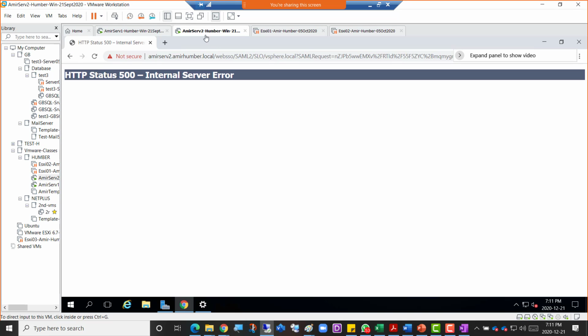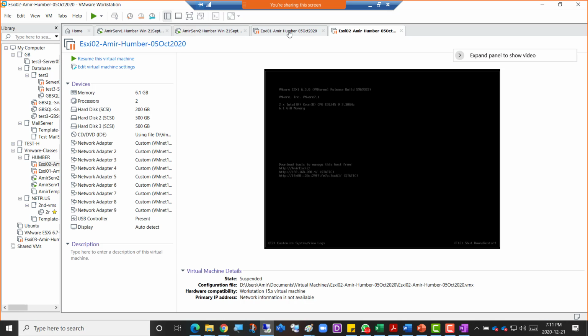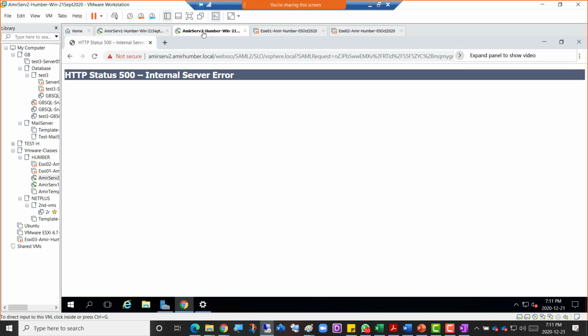So I'm going to shut down E6i1 and E6i2, which seems to be already shut down. I need to change their RAM back to 4 GB, and I'll have to shut down the vCenter. Why? Because I'll give it 12 GB again, or 10 GB, however your RAM supports. I'll go for 12 GB here.